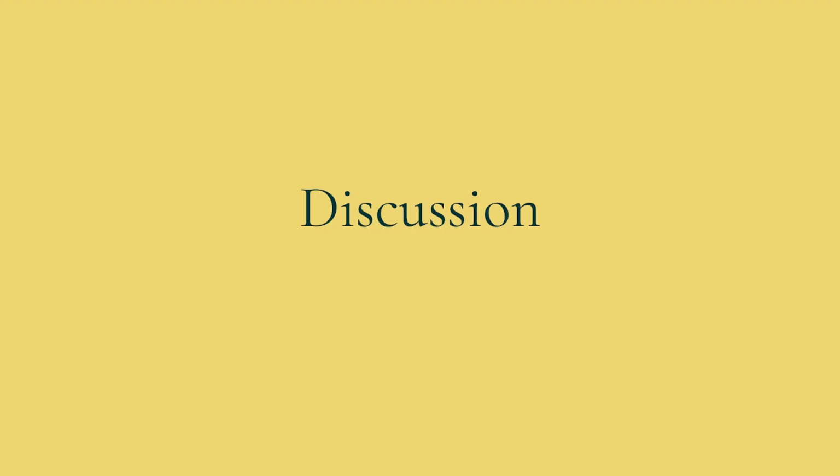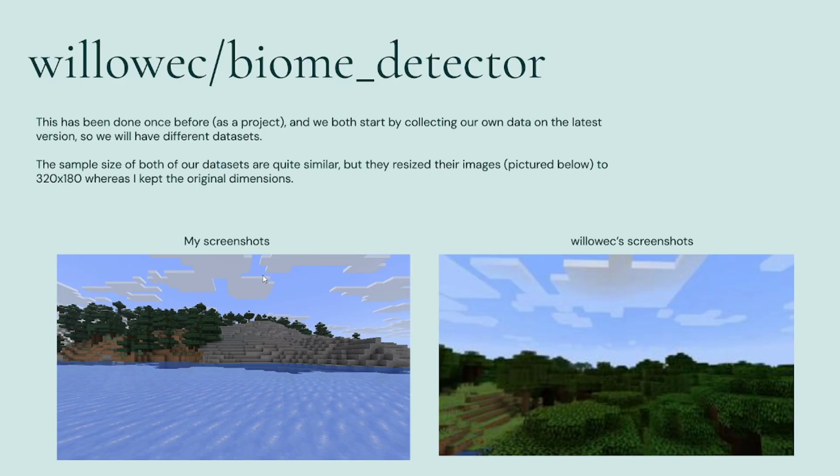To begin the discussion part of the project, I will begin by noting there's only one real other project done on this, and that is Willow's biome detector repository on GitHub. We do both start by collecting our own data on the latest version, so we're going to have different data sets. I'll also note that their photos are going to be of lower quality, and I'll elaborate on why in the next slide. But as you can see, my screenshots are going to have much more clarity to them than his screenshots.